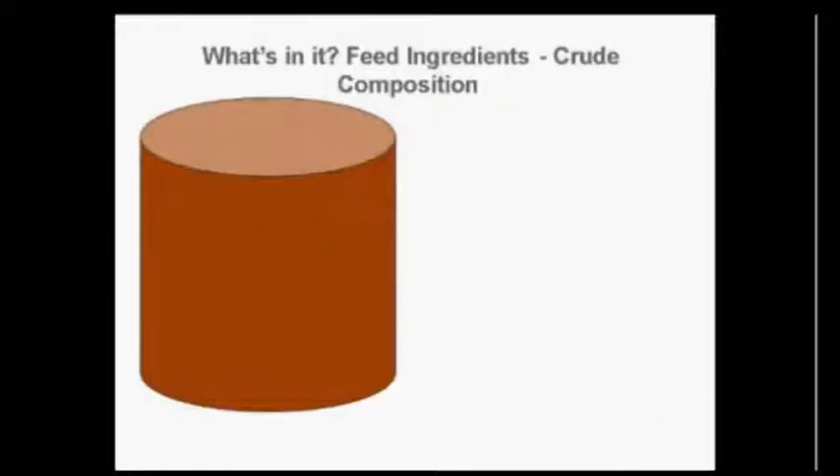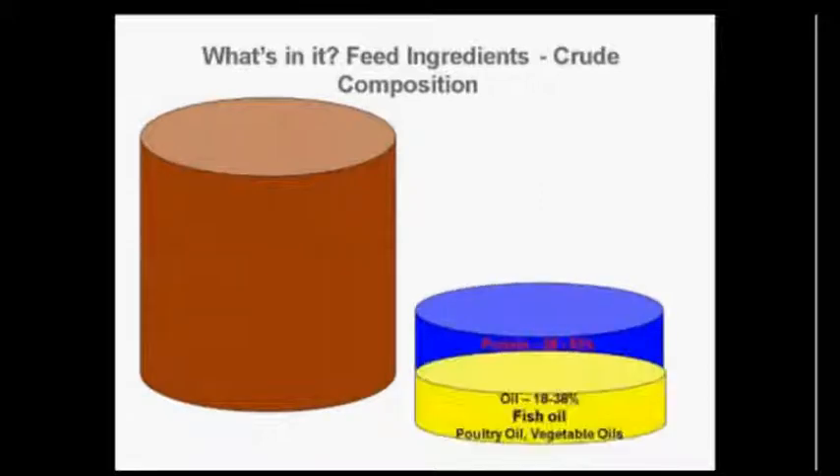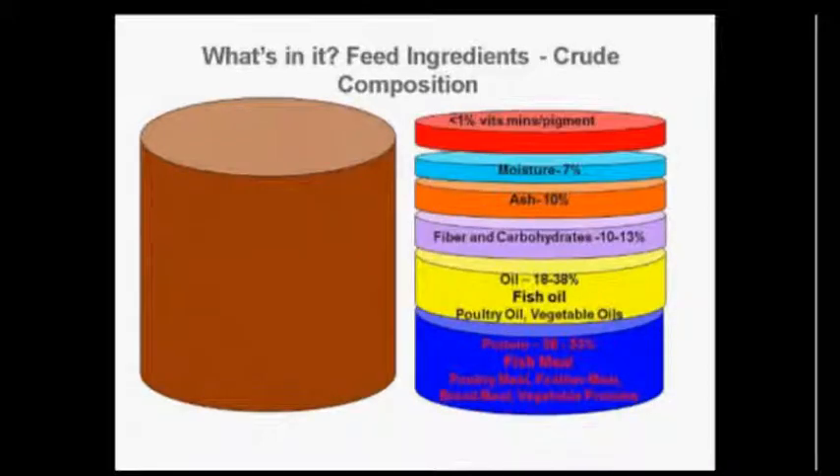The art of feed formulation is really to meet the nutrient requirements for that species for maximum fish performance, but also at a reasonable cost. There are raw materials on the market at very small volumes and very high prices, so we have to have a fish feed that is affordable. What you see is a brown pellet, and what makes up that brown pellet is very interesting. The backbone of feed formulation starts with protein — most feed contains anywhere between 30% to 50-53% protein, varying significantly by species.